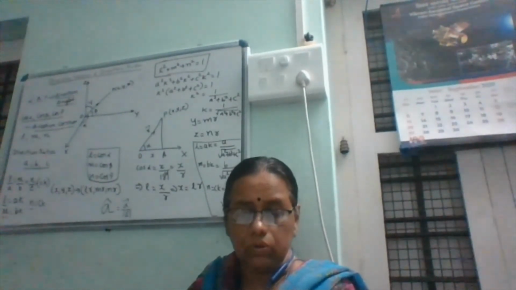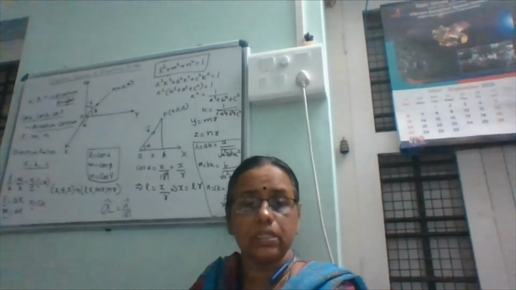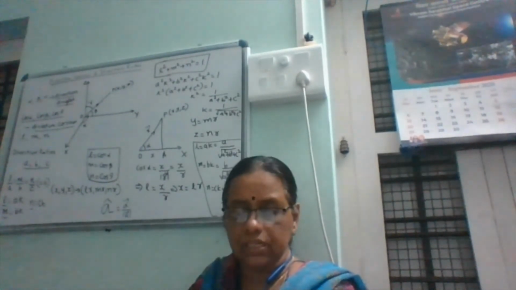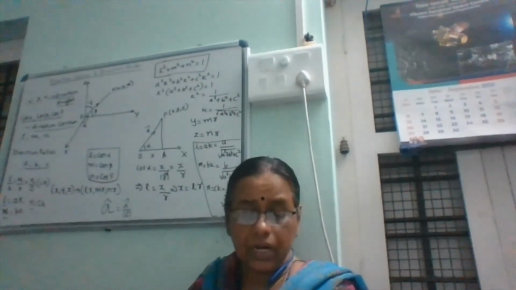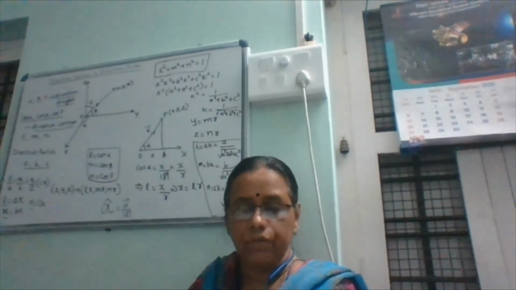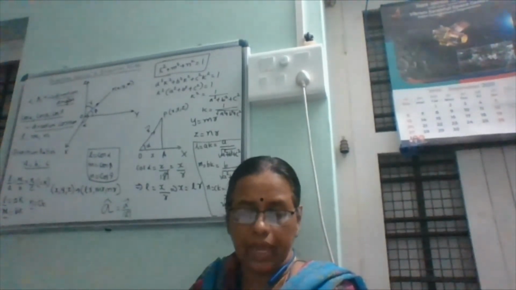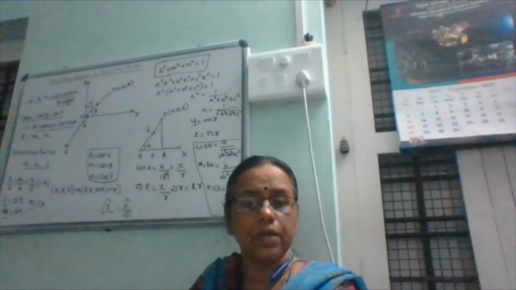Now, talking about the negative of a vector, which occurs on page number 1138. Negative of a vector means having the same magnitude as the given vector, but the direction is opposite. That is what we call a negative. For example, if AB is a vector, then minus BA will be the negative of the vector.